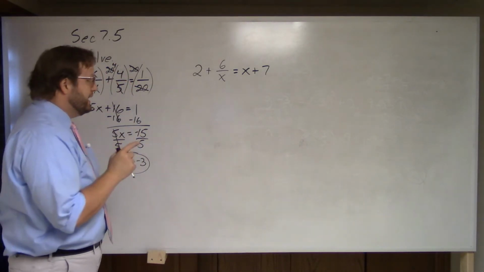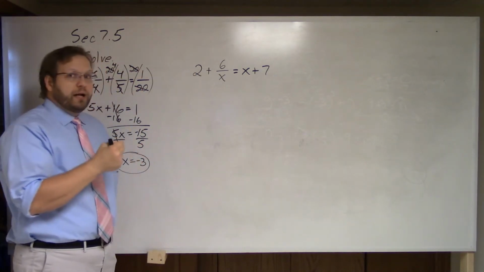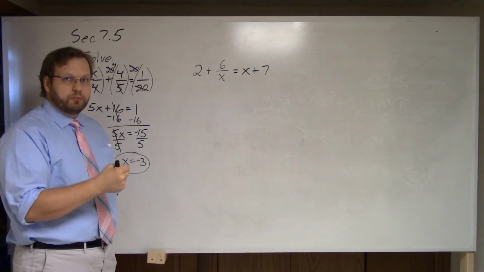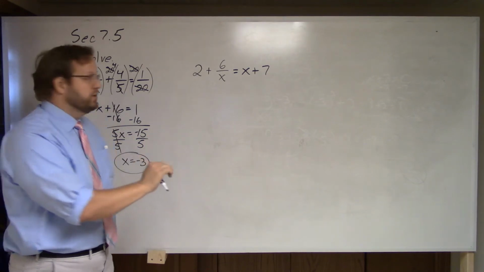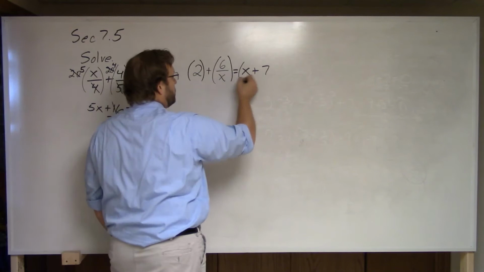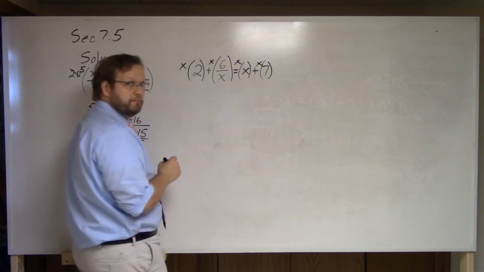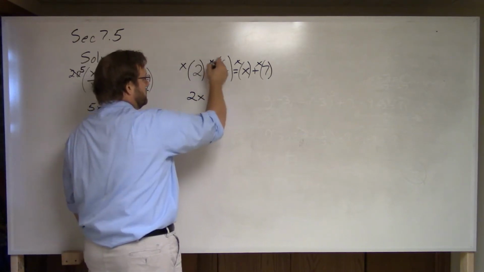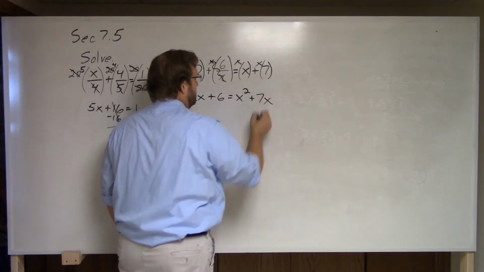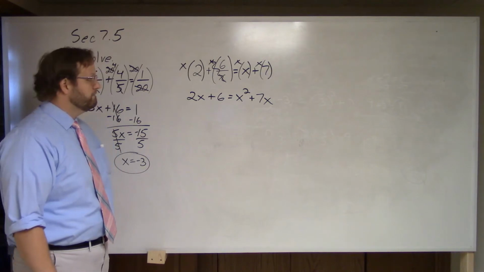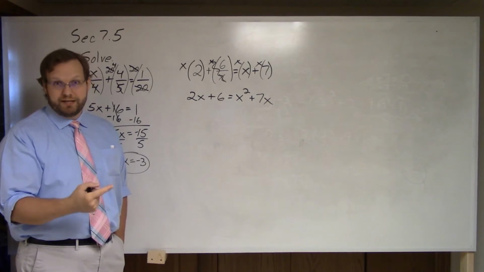Okay, now looking at that, we have a lone denominator of x. A lot of people want to just mess with that fractional term because everything else is so nice. But to keep this balanced, we need to multiply every term by the LCD. 1, 2, 3, 4 terms all multiply by x. So we've got 2x plus 6, x squared plus 7x. Okay? Now notice what we're left with is no longer a rational equation. It turns into a quadratic equation.